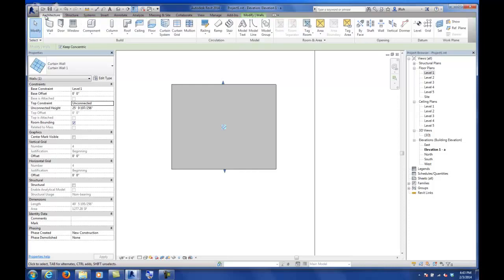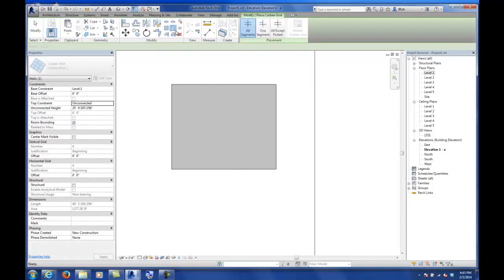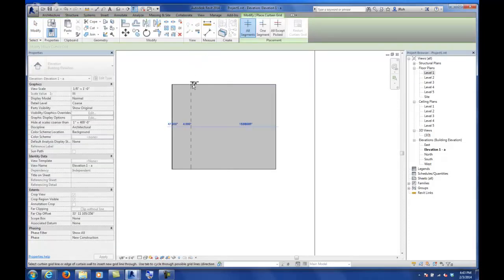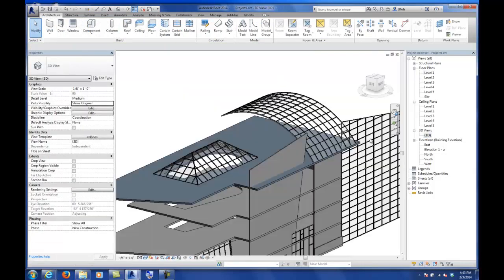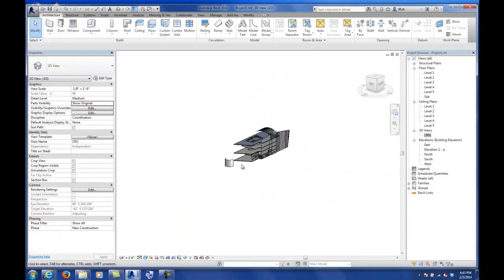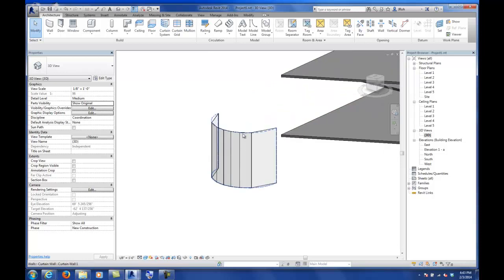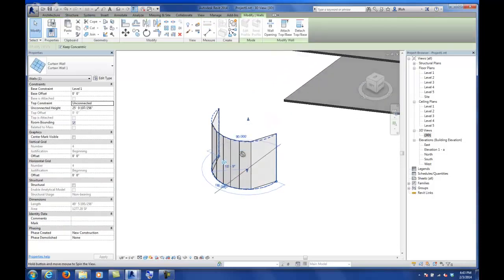But watch what happens when I start to divide this up with my curtain grid. So we've got all these different vertical lines. I can click through here. It starts to segment that and try to meet the curve of that particular unit.